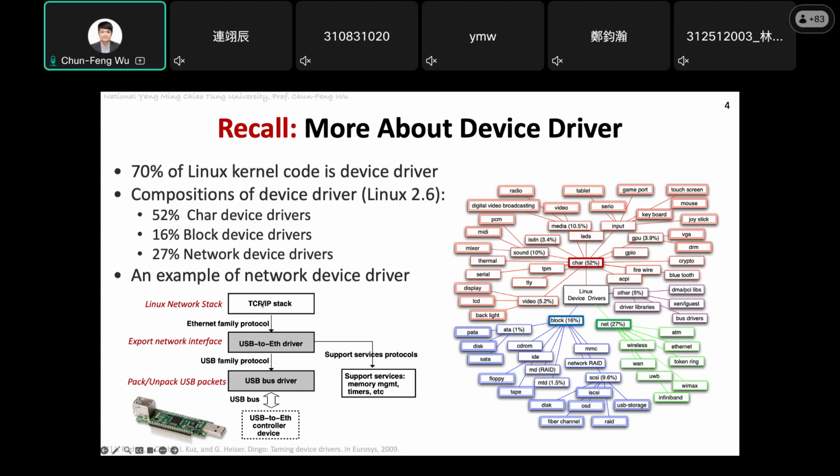So you can think about it this way: after the kernel encapsulates those kinds of drivers and starts to move them, this packet will first be sent to the USB controller on the motherboard, and the USB controller will decapsulate or resolve this packet and then send the USB to Ethernet driver information to the device.